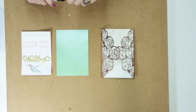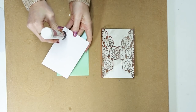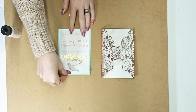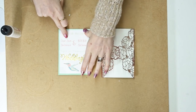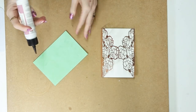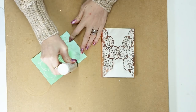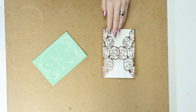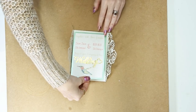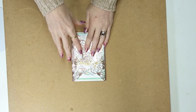I've got my pearl paper and my printed and embossed piece. I've got some art glitter glue here — you can use Mod Podge, but I'm using this today because it's got a small nozzle. I'll place some glue on my printed card, just enough for it to nicely stick, then place it on my pearl paper and put a heavy book on that for five minutes so it sits nice and flat. Once dry, I'll put glue on the pearl paper and place it onto the card, and again put a book on it for about five minutes.